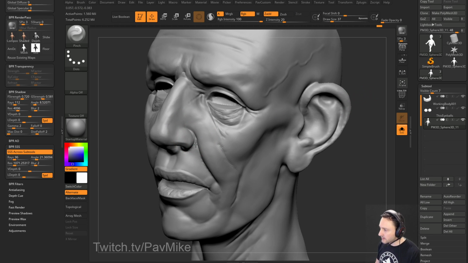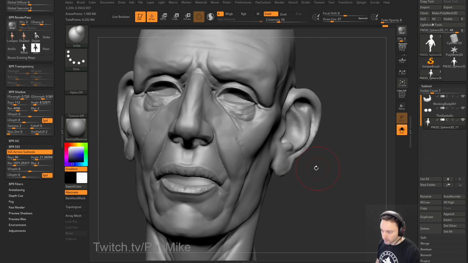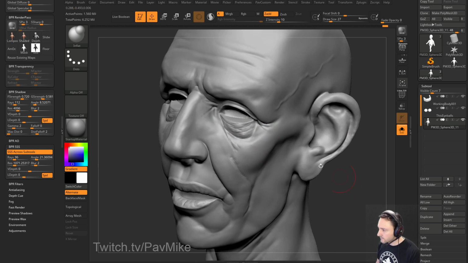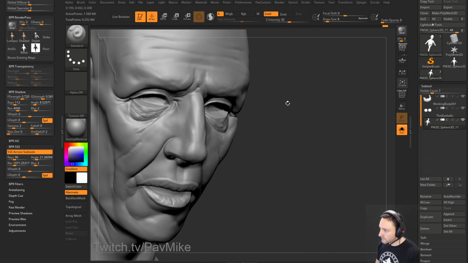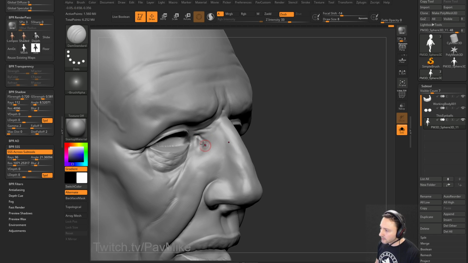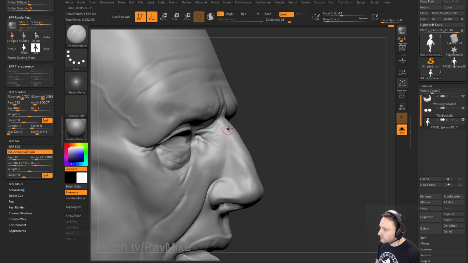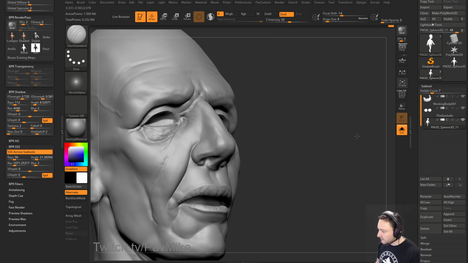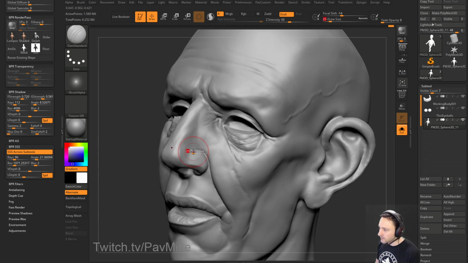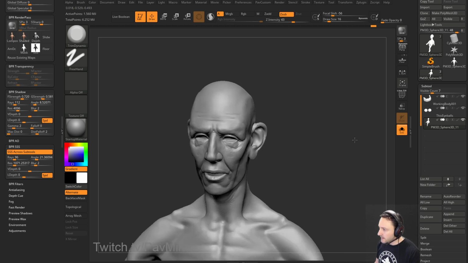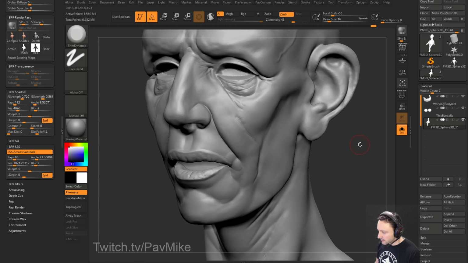We can also go through here and pinch these together a little bit more and run an inflate down here. And what else do we want to do? We can feather in a little bit more. Now when we start getting into super duper detail, it may behoove us to bump up to subdivision level 5 instead of keeping it on 4. This looks a little bit harsh on that angle, so let's use Trim Dynamic to tone that down a little bit. And now we're getting a little bit more detail going.